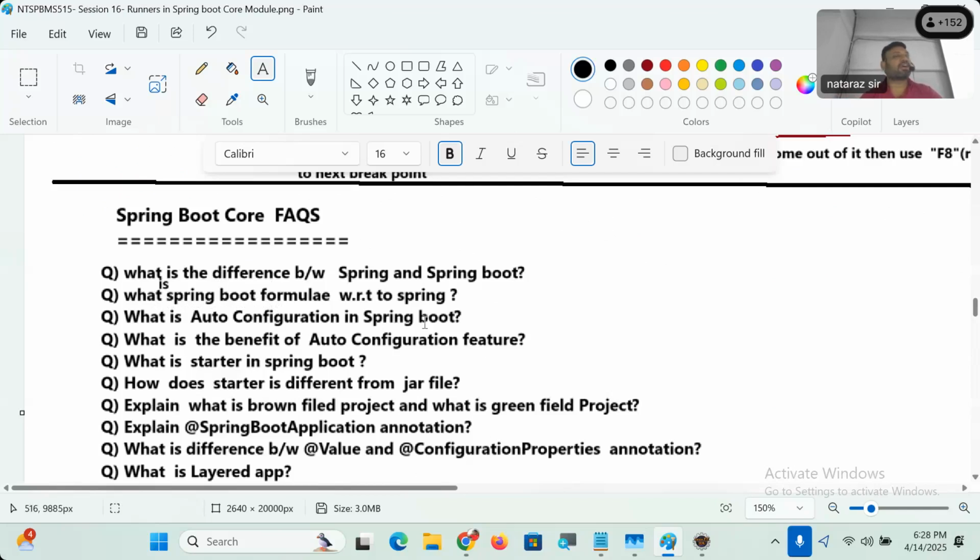What is auto configuration in Spring Boot? The process of performing common things automatically and dynamically, based on the special jars that are added to the class path or build path, is called auto configuration, or not, guys? What is the benefit of the auto configuration feature?